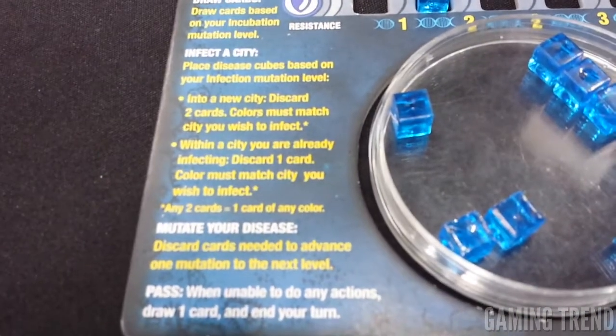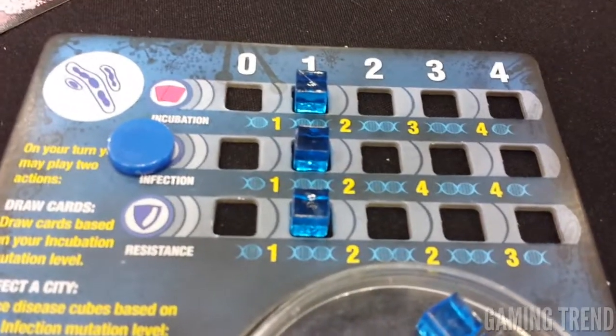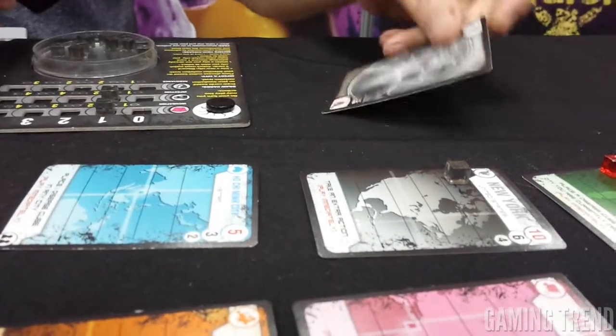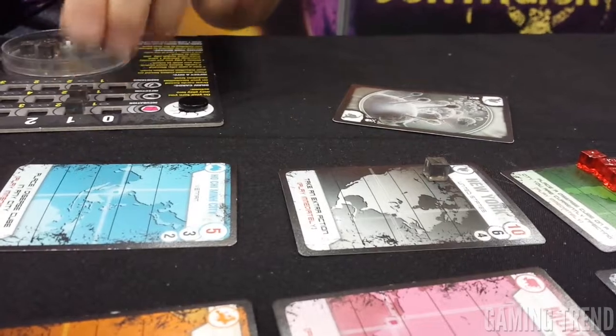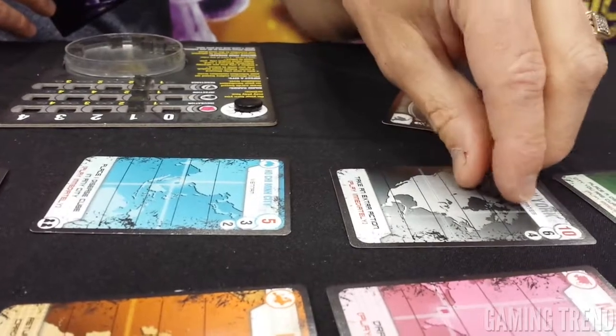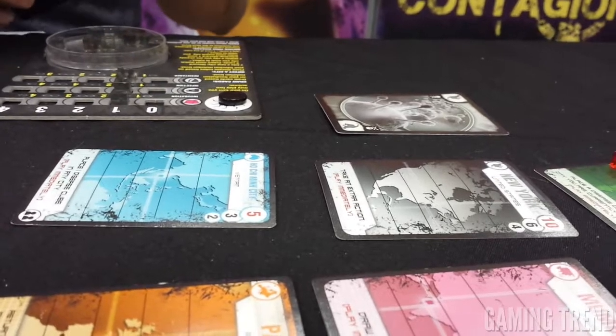On the first action, you can draw these contagion cards. The number of contagion cards that you get to draw is equal to the incubation level of your disease's mutation. So in this case, I can draw 1 extra card into my hand on my turn. And then, in order to spread a disease, if I already have a disease in a city, I just need 1 card of that color, and then I can add 1 more to that city. If it's a city I've never infected before, then I need 2 cards of that color.